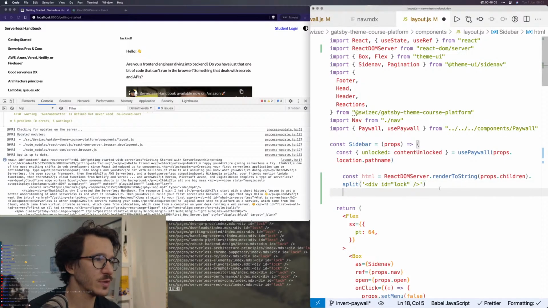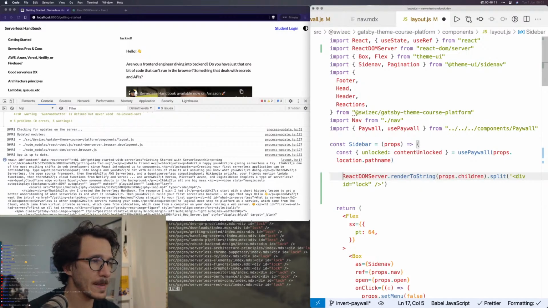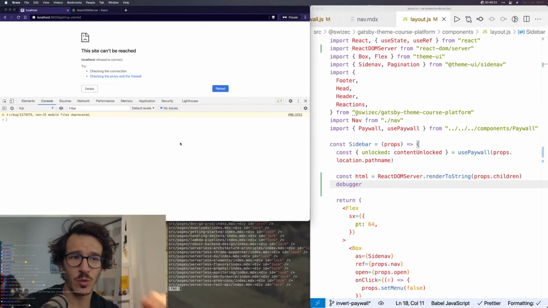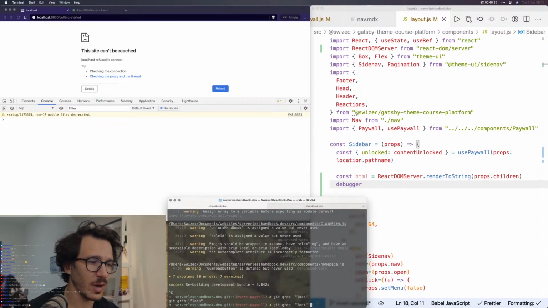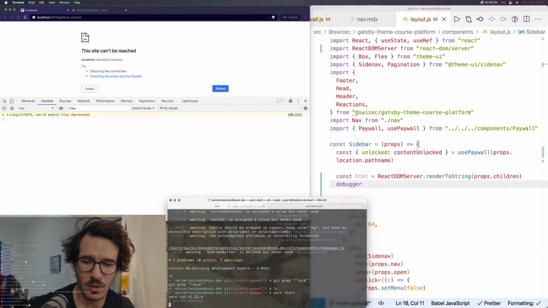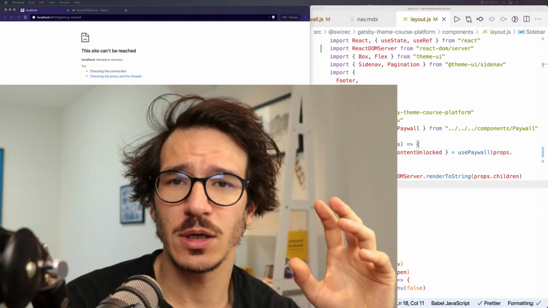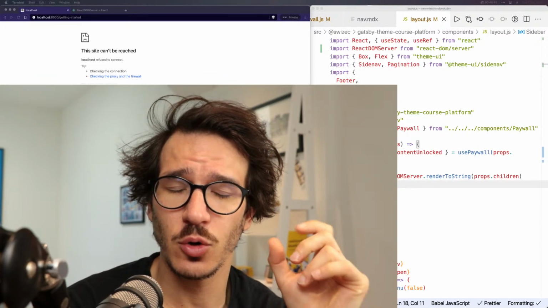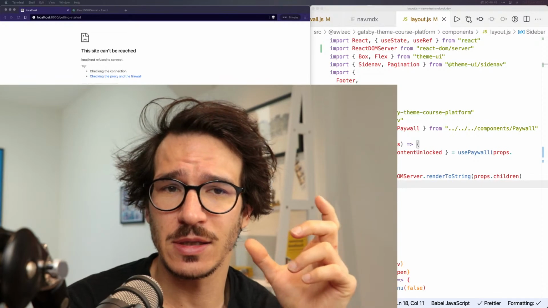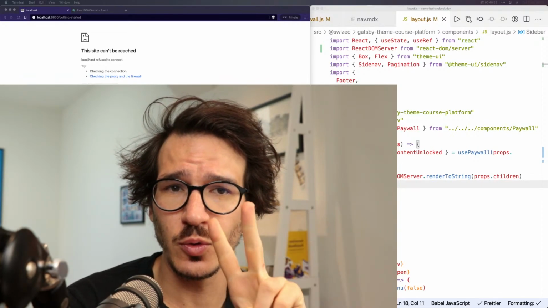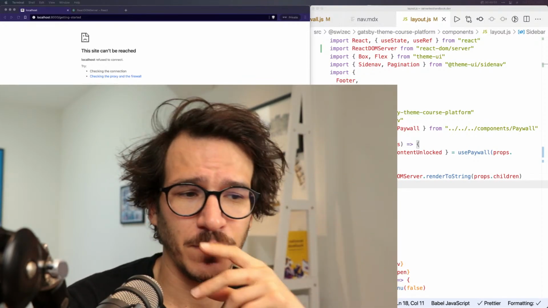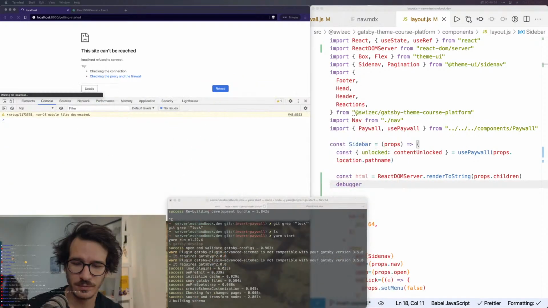actually, let's first see what's in there. I'm going to say const HTML equals blah. And then we're going to look at how it actually gets rendered using a debugger. So with a debugger, I'm going to check whether it gets... Oh crap, I accidentally stopped the server. So when the dev server starts up again, we're going to check whether it's rendering to string with a self-closing div tag or with a fully closing div tag, and then use that as the delimiter to split the content into two and take the first part and render that. We'll see if that works.